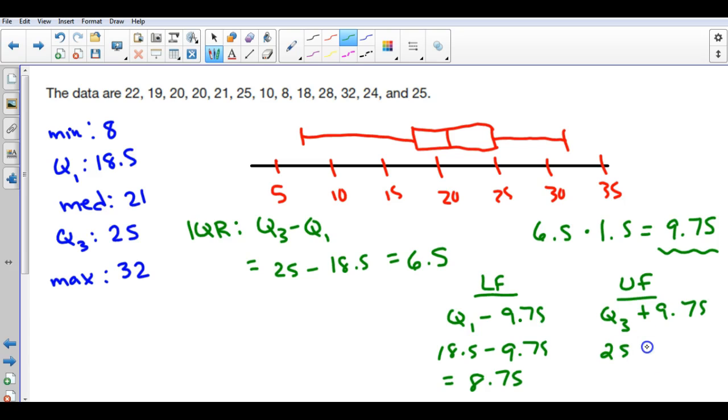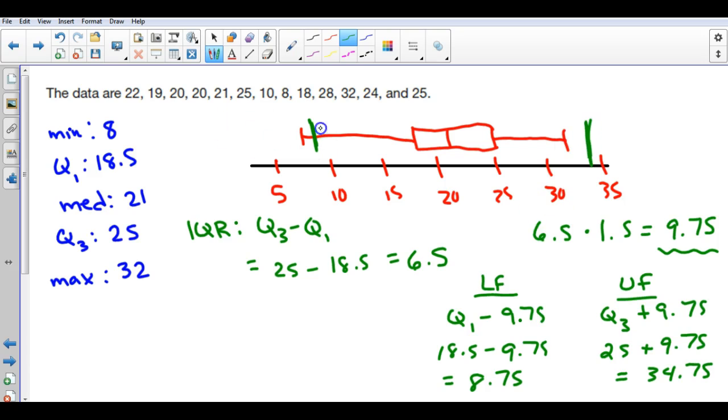In order to calculate the upper fence, I'm going to take 25 and I'm going to add 9.75, which tells me if anything is above the upper fence, that would be an outlier. And my upper fence is 34.75. So just to show you where these numbers are on the box and whisker plot, 8.75 is somewhere right about here for a lower fence, and 34.75 is somewhere up here.